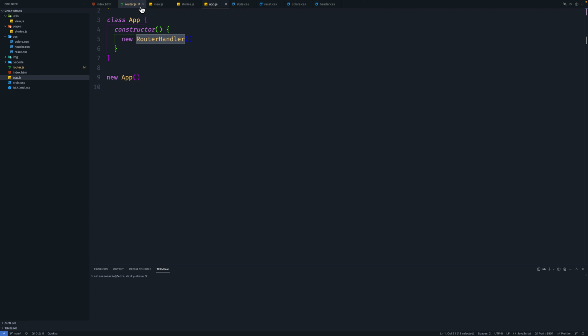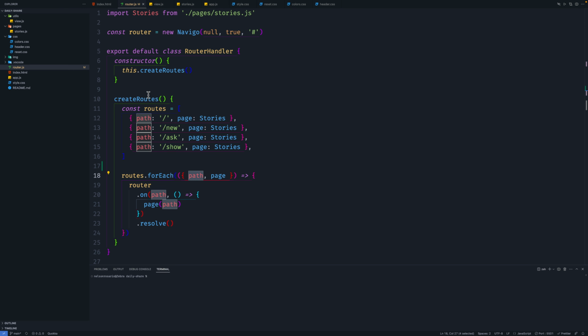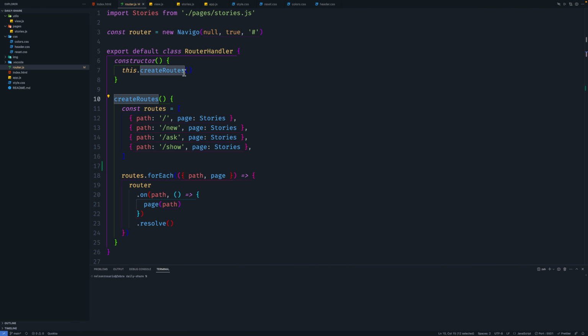That basically means, hey, I want you to run this router handler class. And the router handler class, of course, is going to go ahead and run this method called create routes, and it's going to load up all of the different paths or routes that we see when we click on the different links. So that's pretty much it for that video.